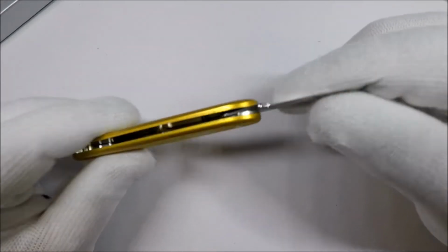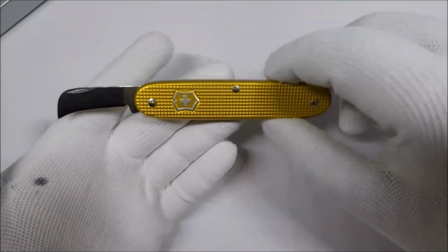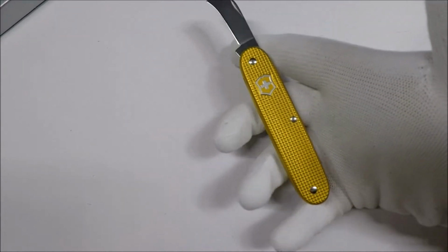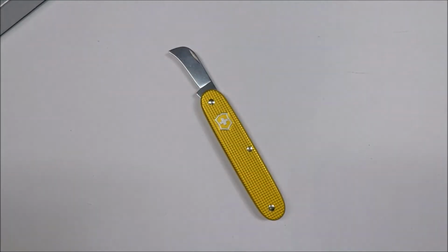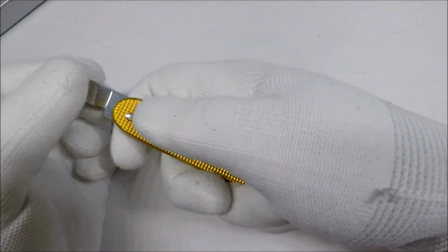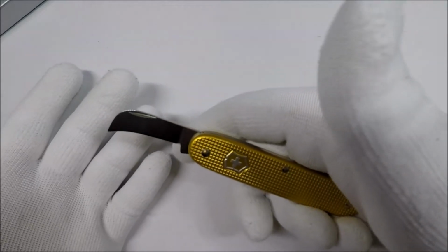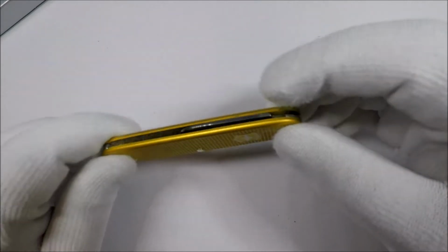The reason I got it is because I was super curious to see one of the Solos, and I feel like if you need a pruning knife and you're out to do some pruning, this is probably not a bad choice, because you have the slightly longer scales, being a 93mm. So at least for me, it feels pretty good when you hold it. I mean, you can get a decent grip on it, like so. And you have the decent quality Victorinox pruning blade. I don't know. I mean, it seems like it's a choice.